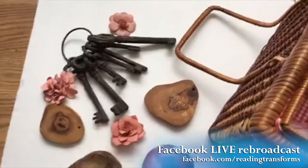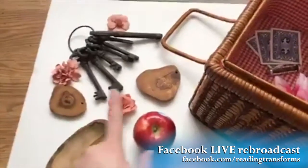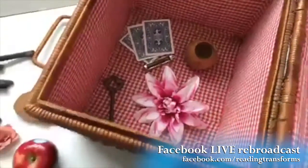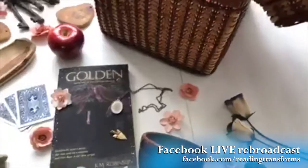I decorated with some keys, some wood things, and I've got the apples here. I've got a lot of flowers. I actually used the picnic basket and I put stuff inside of it so I did not just have a blank picnic basket here. Isn't that amazing? That was actually a gift from my little sister — so yay, Susie, thank you for that.